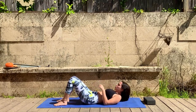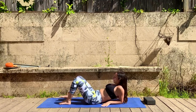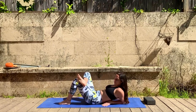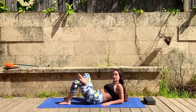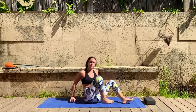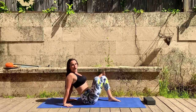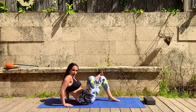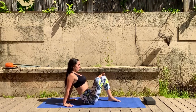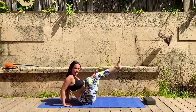From here, we'll come up onto our elbows slowly. And we'll bring our right leg over our left knee, coming into a nice hip stretch. If you want more intensity here, you can come up onto your hands. And make sure that your spine is straight and your heart is open still, and you're not just curving in the spine and collapsing into your hands. And a nice open chest here, long spine.